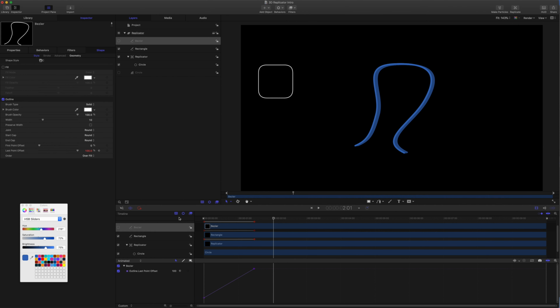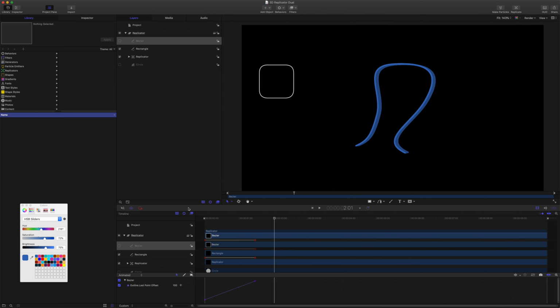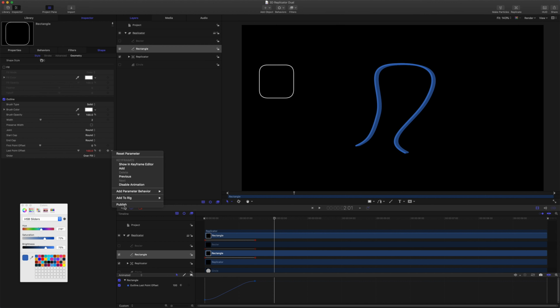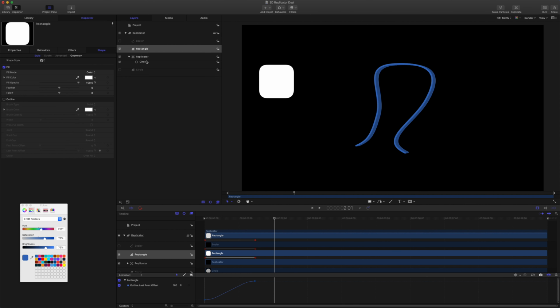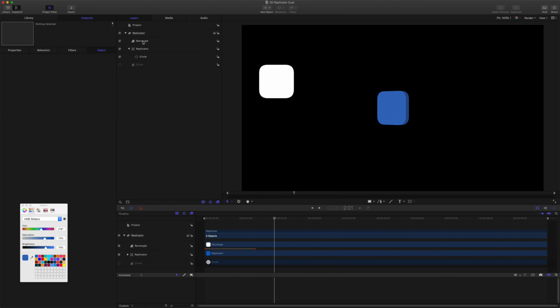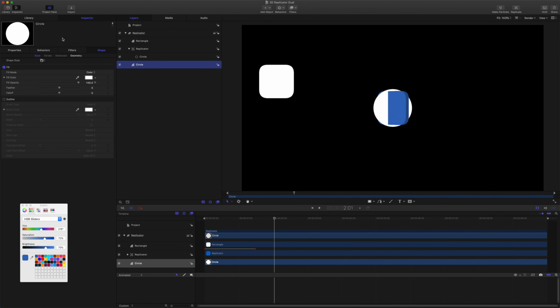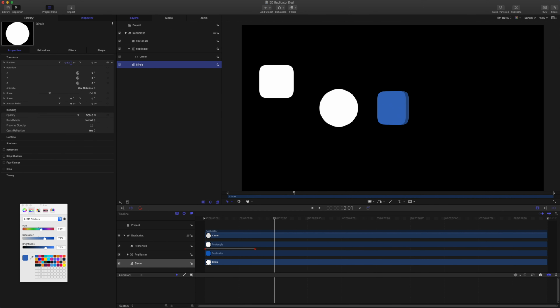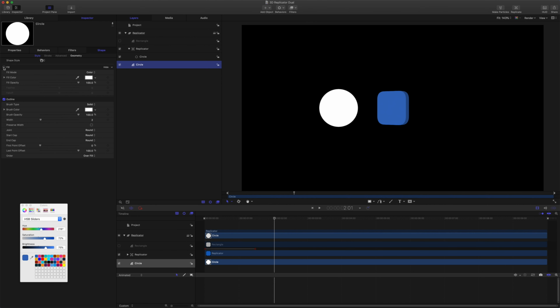Alright, so that's that. Let's look at something else. Alright, let's try something else now. So I'm going to grab this rectangle and clear that animation and turn off the outline, turn the fill back on, and I'm going to put that in as the source for the replicator again. Can get rid of the Bezier there. Alright, this time let's grab the circle, turn the circle back on and move it over. I'll turn off that source.